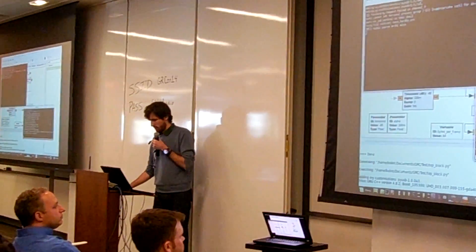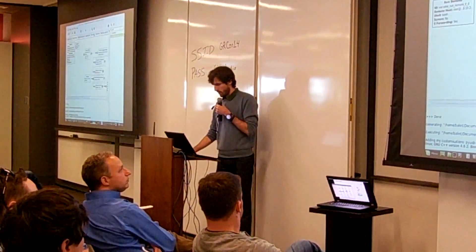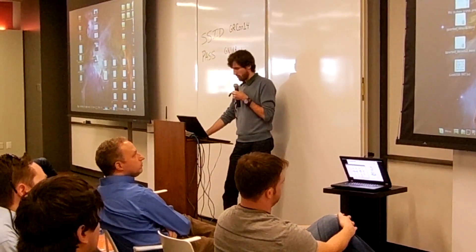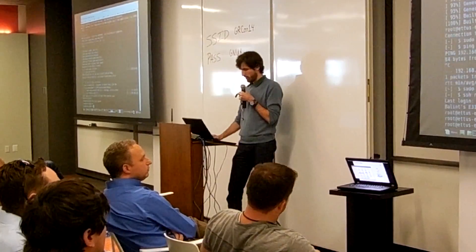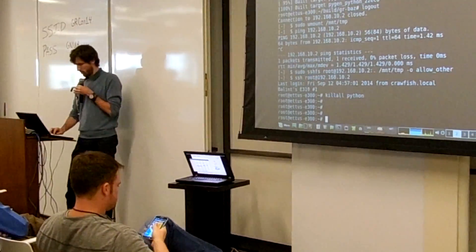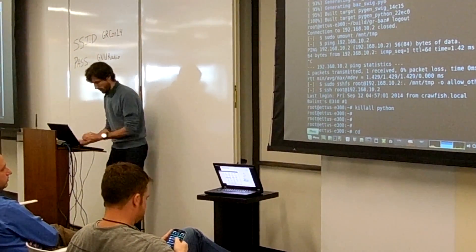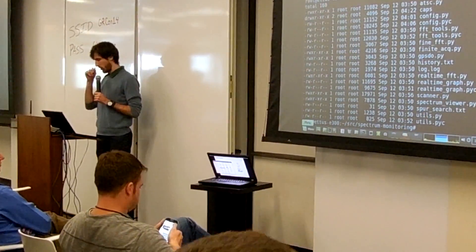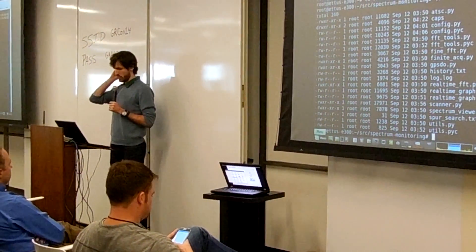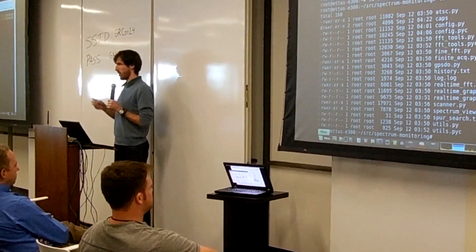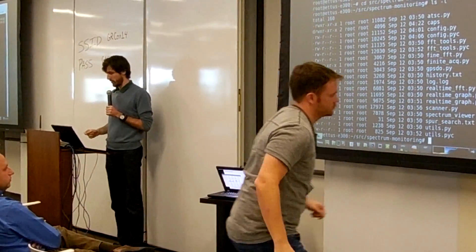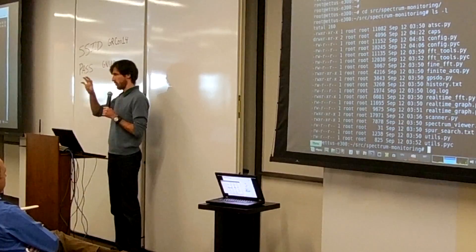So that's Codec 2. The last thing I'd like to show you, and you can just shut these down pretty easily. The last thing I'd like to show you is actually something on the device. So I'm actually logged in now, and I'm going to go to the directory. So this is some sort of spectrum monitoring code I've been working on off and on over the course of the last year. More when I go on road trips and drive around with all sorts of crazy antennas stuck to the roof. It's a good way of automating the recording process. But I copied those files onto the E300 as well because one obvious use case is remotely deploying these nodes to do some spectrum monitoring.